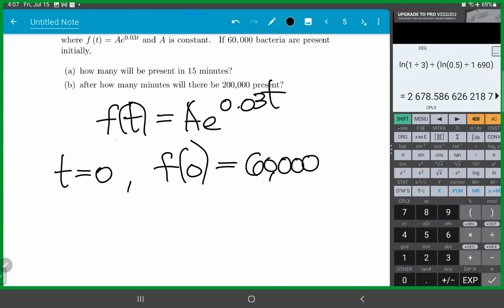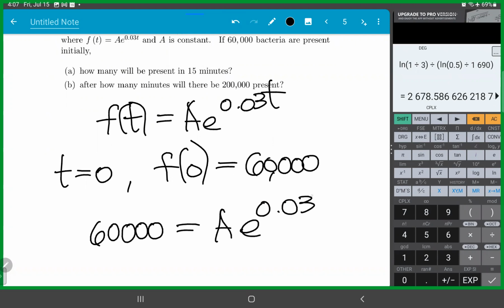So plugging into the equation here, we can solve for the initial amount A, or rather the value of A, which will be the initial amount. Then the exponent is 0. Anything raised to 0 is 1. So this becomes 1. So A is 60,000. In other words, we could have just already immediately plugged in 60,000 for A there because of the keyword there, initially.